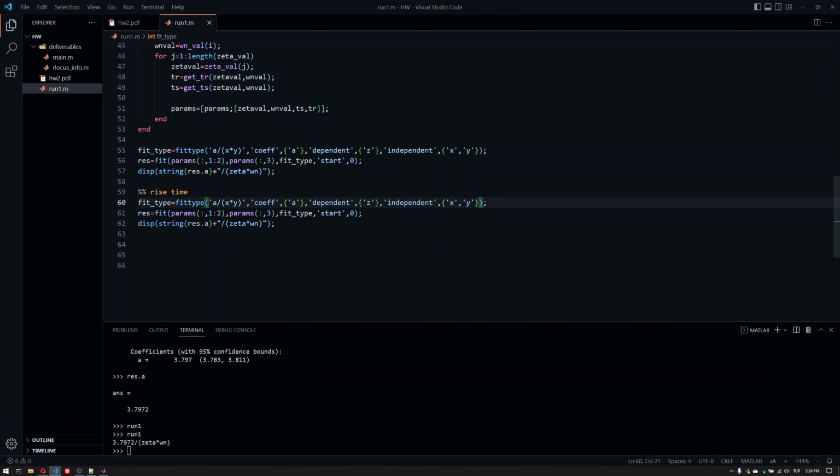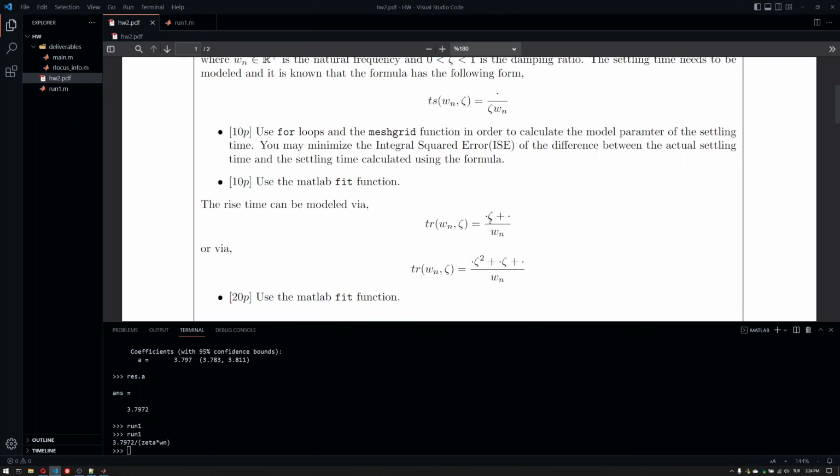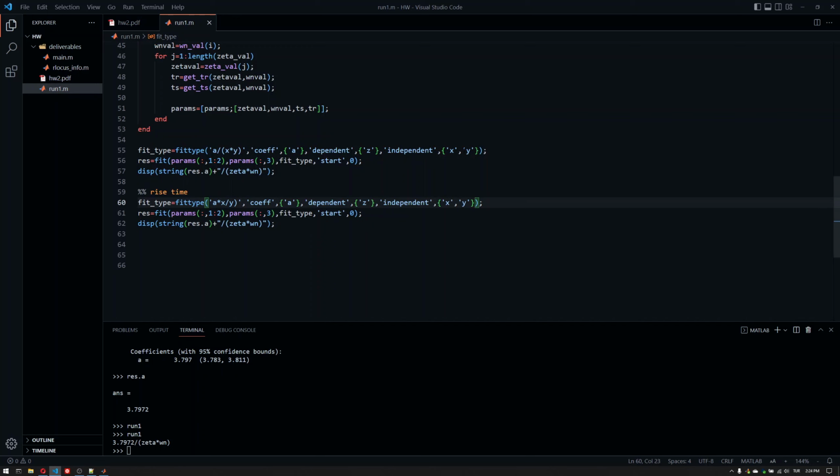It would be a divided by, or a times x divided by y. X in this case is zeta here. And what I'm doing is I'm just dividing zeta into omega n, so x divided by y. And then there will be a b divided by y expression here. So a times x divided by y plus b divided by y is basically my model at this point.